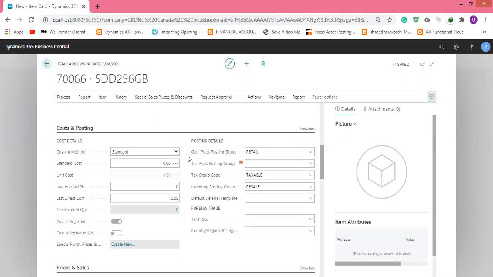In inventory posting group, we set up the ledger accounts. Like whenever a customer buys this item, the ledger entry is recorded against a specific account. So we mention a ledger account against this. Let's suppose for the inventory posting group resale, we have a ledger account named local inventory, or local items.